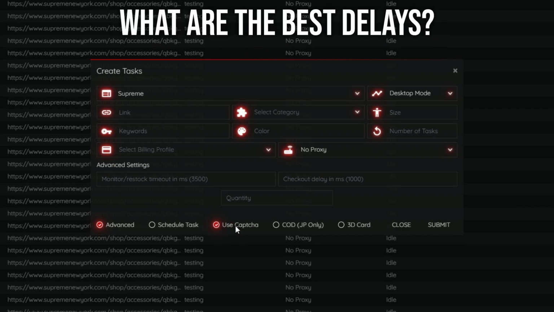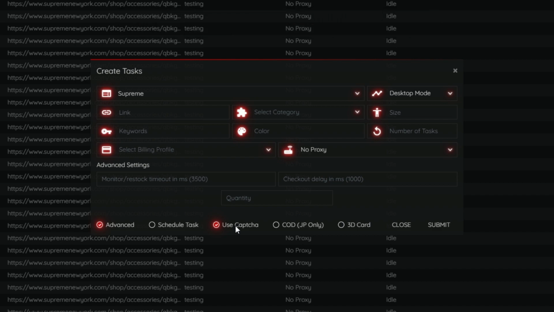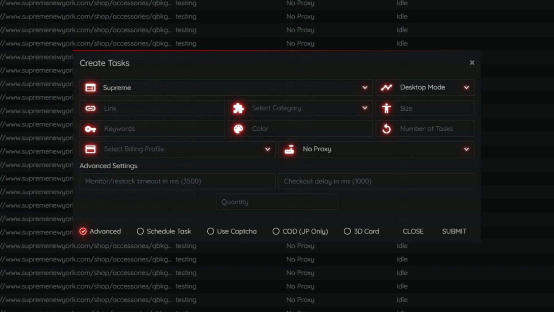Now you might be asking yourself, why is it a good idea to run some tasks without CAPTCHA enabled? That is simply because Supreme US on their backend code are known for disabling their CAPTCHA validation on occasion to allow their servers to stabilize and not crash, so you guys can take advantage of that by being faster on checking out. And for Supreme EU users, you should always have use CAPTCHA enabled, and once again you can do that by hitting the button on the task configuration part.